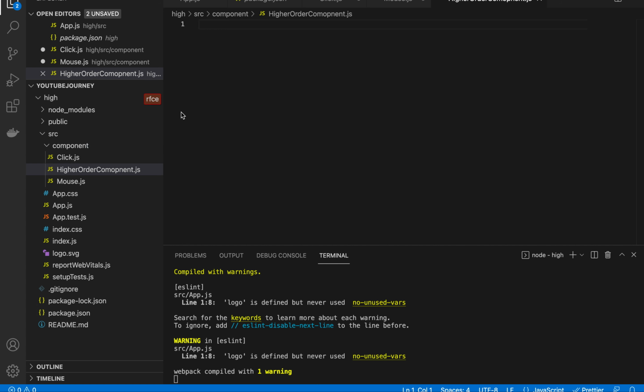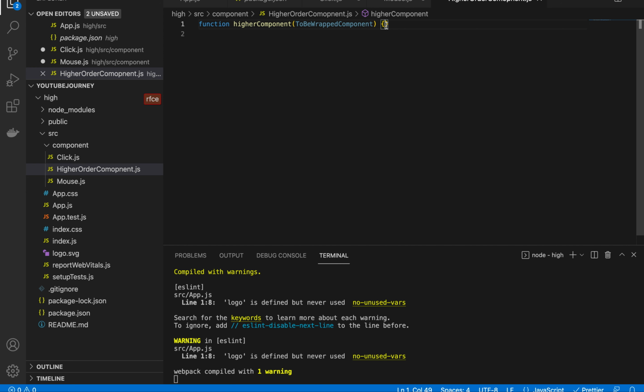Okay, this will be a function for us. Let's create a function, because this will return a component which takes a component. Let's say the name is higher order component, which takes a wrapped component.